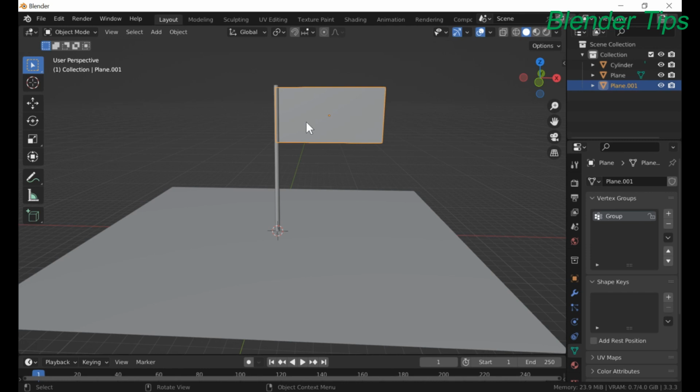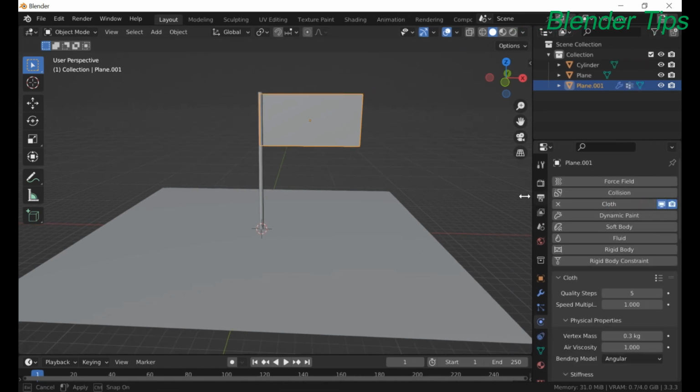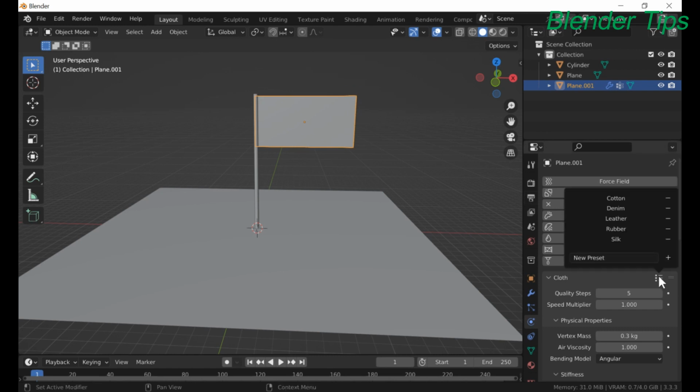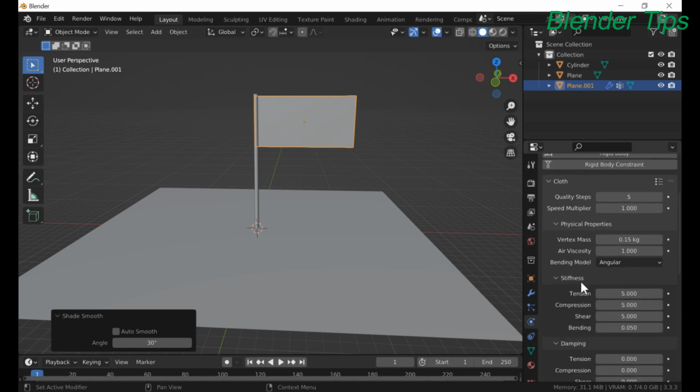Now we assign cloth properties to this flag. Enter into the physics properties. From here I choose cloth, and for the cloth type I choose silk. Also make cloth shade smooth. Scroll down.